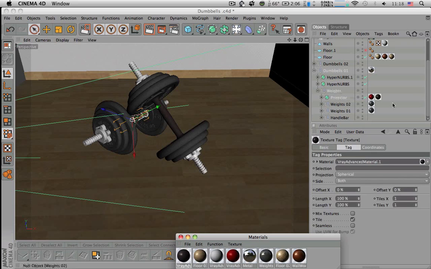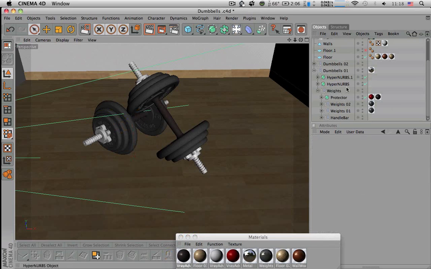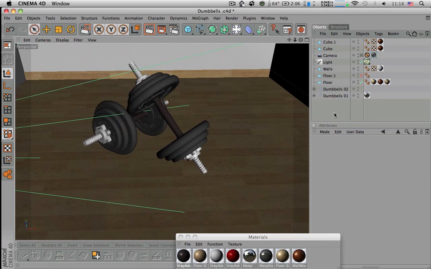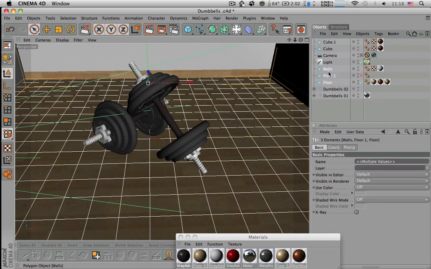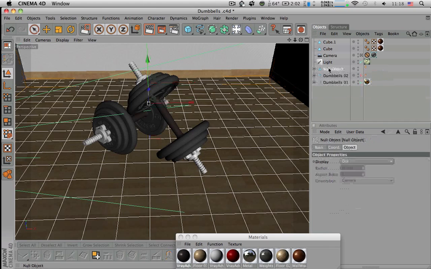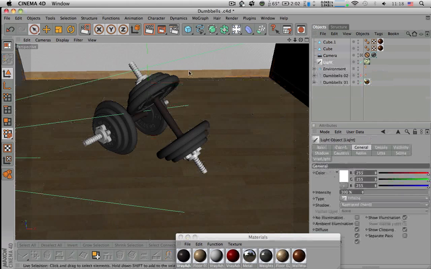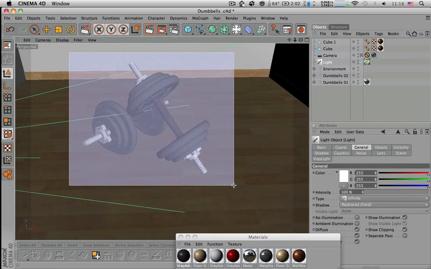It's a good idea to always have everything well organized and everything the way it's supposed to be. So just group those objects and rename that group to environment, so we don't have too many objects there.